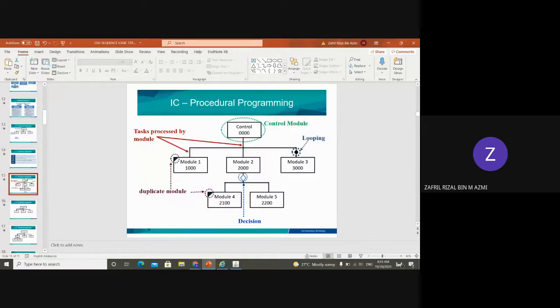So this is a much more complex design. When I say complex, it is up to you. If you want to design a complex program, it's up to you. But if you want to design something very straightforward, it's also up to you, as long as you answer the question. But let's say you need to come up with a program that requires you to have decision and looping. Decision and looping in the module is different from decision and looping involving other than module. Don't be confused, we are going to discuss that further in the following chapter on decision and looping.